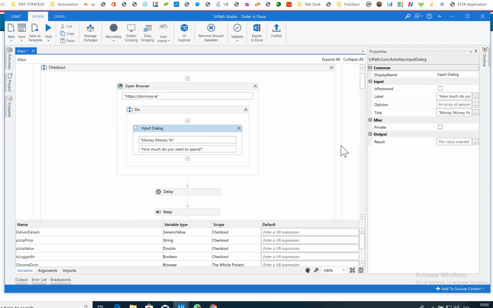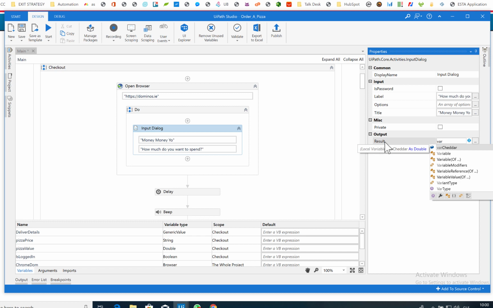Okay, really simple. And then when the user enters the value here, we're going to output it as a variable. So I'm just going to call it var. So Control K to make a new variable, and it's going to be var budget, or just spend.